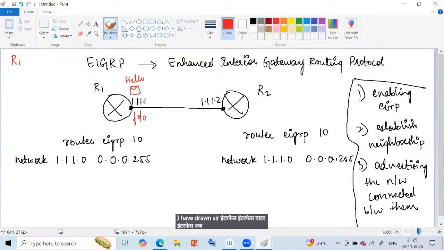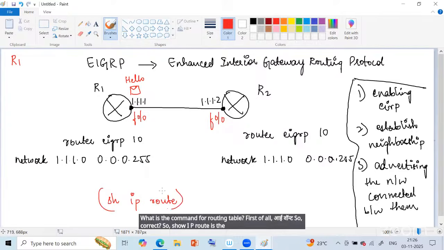Let me write the interface here and here. Now, can you tell me how the routing table looks? What is the command for the routing table, first of all? IP route. Exactly, awesome. Show IP route is the command to check the routing table.